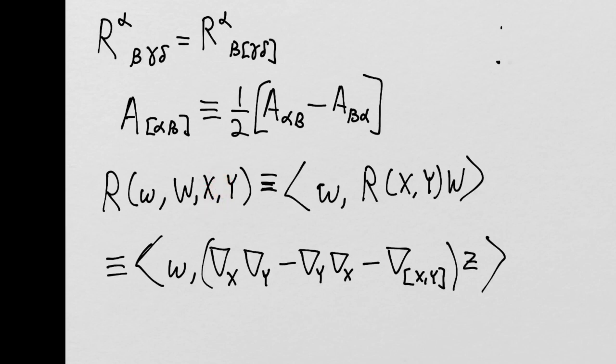And so if I swap x and y, I convert this guy to this guy. If I swap y and x, I convert this guy to this guy, which flips them around that minus sign. So this part changes sign. And if I swap x and y, it's a commutator, so that changes sign. So this guy changes sign. So this whole thing changes sign when I flip x and y, which ultimately means changing these two indices. And therefore, I now know that this is going to equal minus R omega w y x.